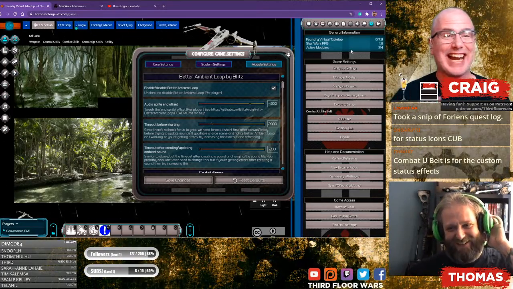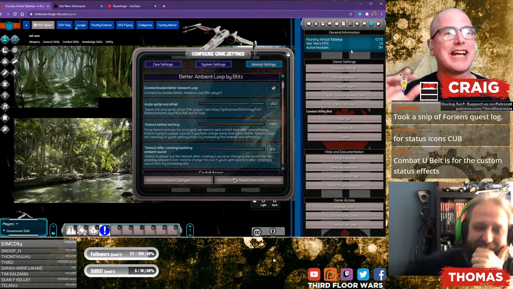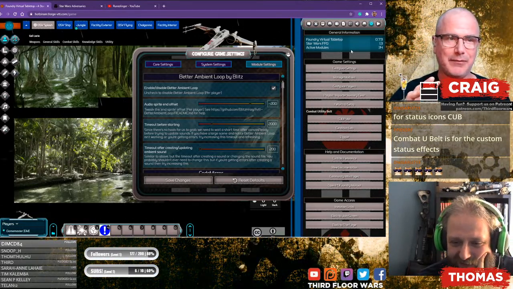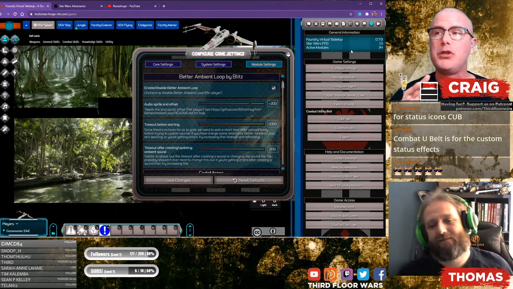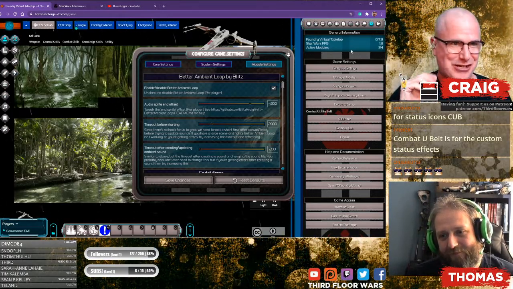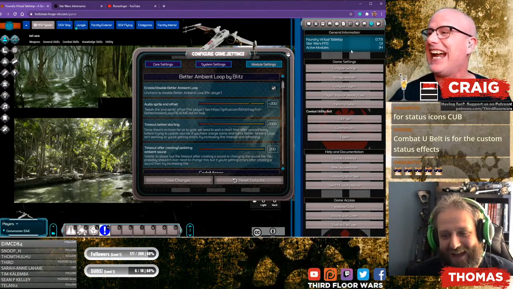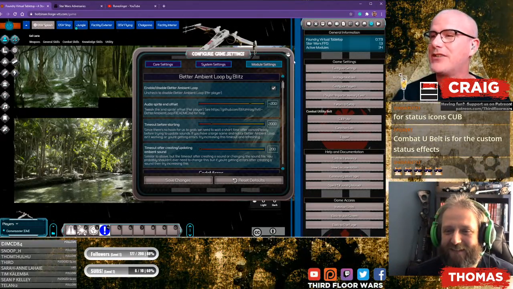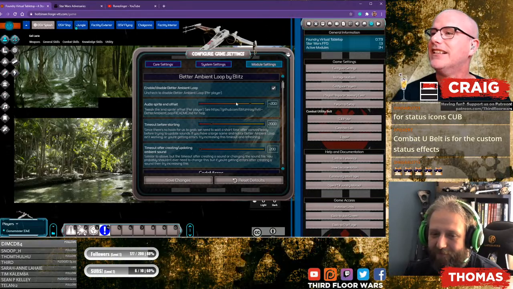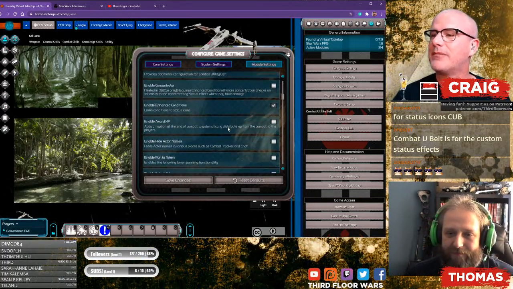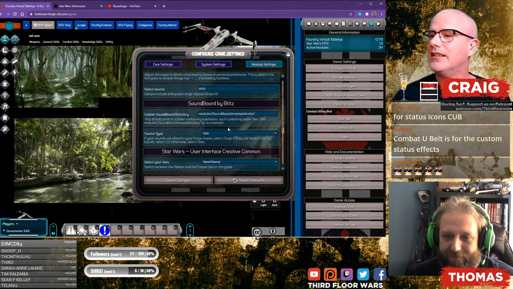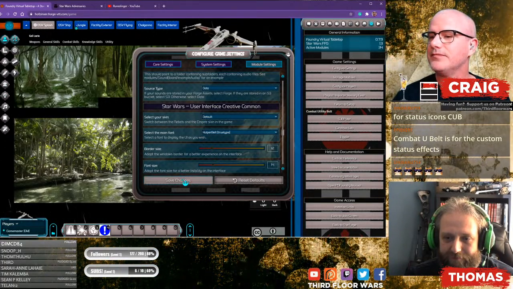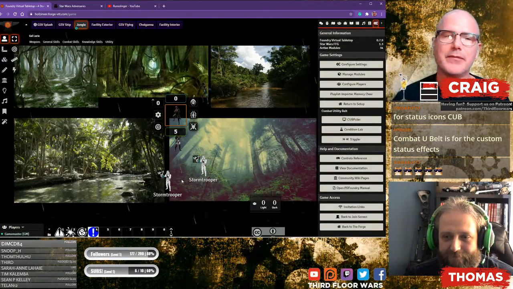It's gorgeous and I love it. He's got a theme for Rebels. He's got a theme for Edge of Empires. He's got a theme for Imperials. It's super. It's beautiful. It's gorgeous, and it's just enough of a pain in my ass that I don't use it. But that's a Craig problem. That's not a module problem. The module is excellent. So let me turn it off before I go nuts here. So default. There we go.